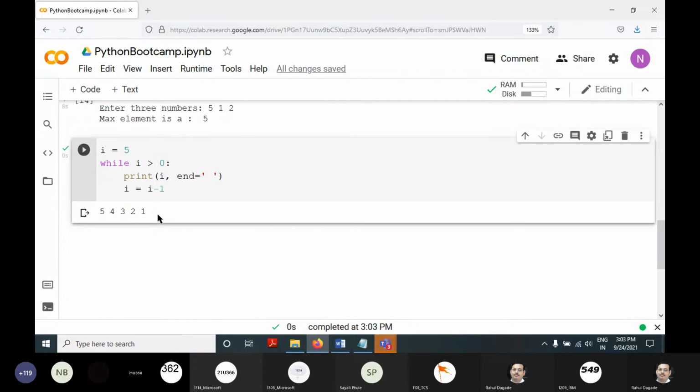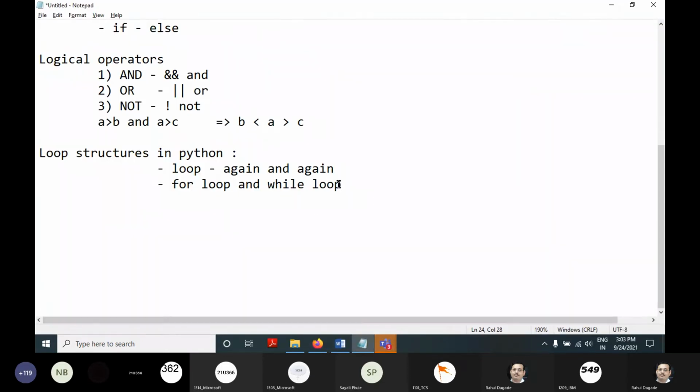Sometimes it is required to have output in a very proper format. For example, if you want to generate a structure like this, let's say stars like this, then this, let's say there is some kind of program that is given like this. If you want to generate this kind of structure, then you need the stars to be printed onto the same line. Okay, so how can we do it?